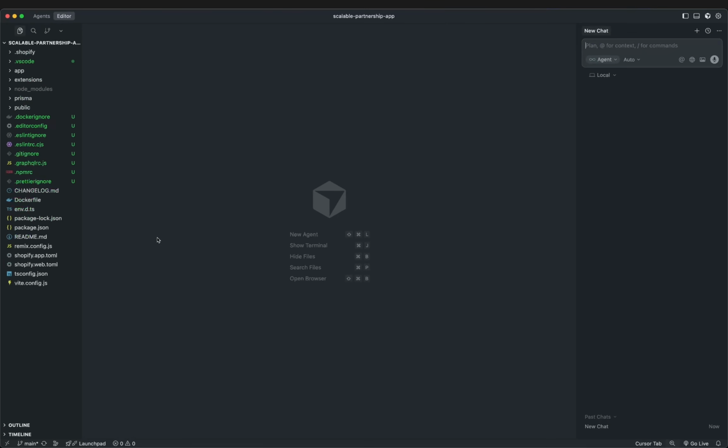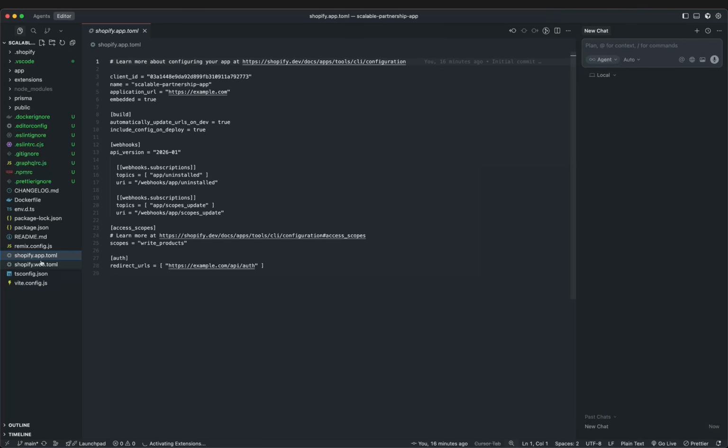Let me make this a little bit bigger for you guys. And what you'll notice here is that we have this shopify.app.toml file here. And this is what I was saying before, right now our application URL inside this config file is actually set to example.com instead of our domain that we generated in Railway.